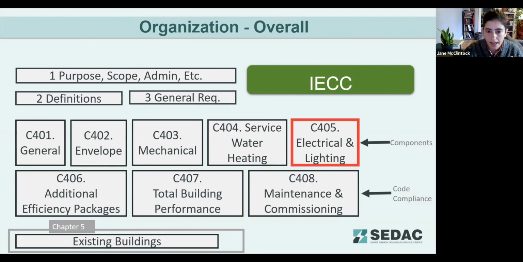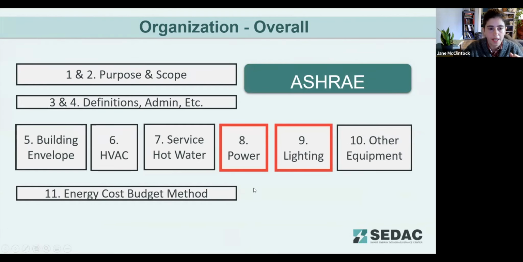So taking a quick look at the ASHRAE organization, we see that the chapters are organized by components, so building envelope, HVAC, power, lighting, but the different paths are actually included within those chapters. And we'll notice that power and lighting are broken up. So if you're looking for those, that's where they are. And then that number 11, that's what we'll talk about in the next webinar on performance-based compliance. But otherwise, the different paths create the backbone in ASHRAE of the organization for each of these components, which we will see here.